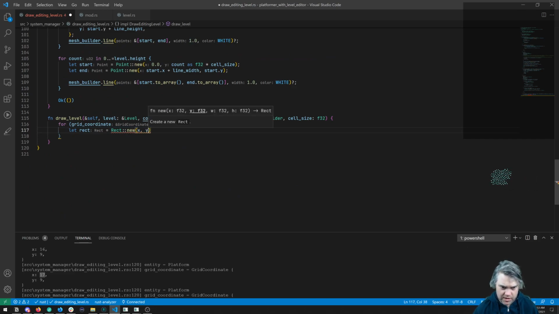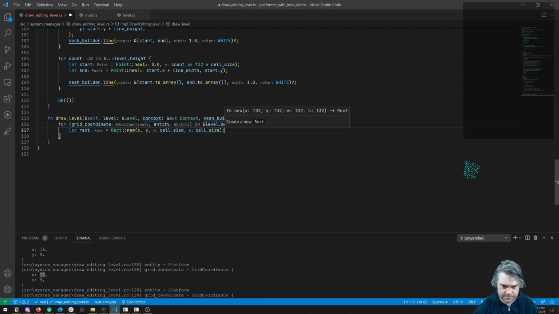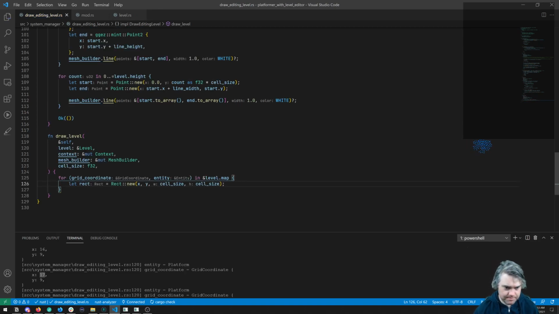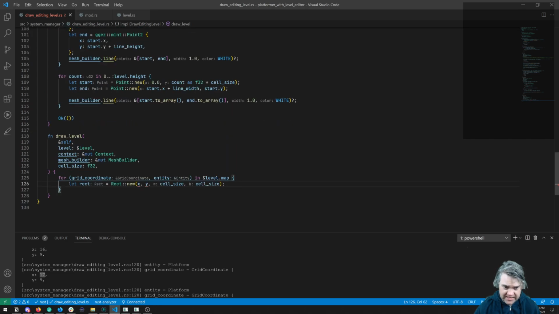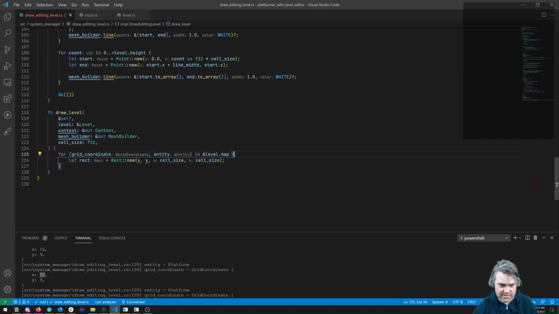We have our X and a Y, and then cell size, cell size. Now to create the X and the Y, that's going to be the grid coordinate X and Y, and then we want to multiply those by the cell size. I think that's going to be the simplest.